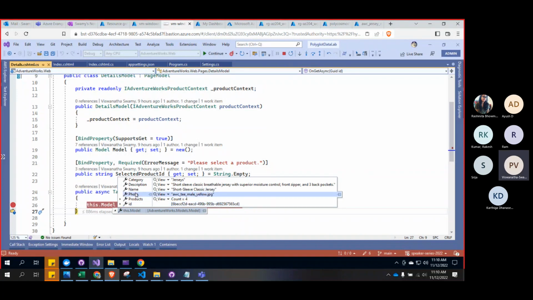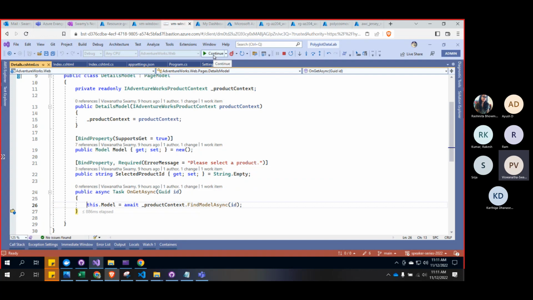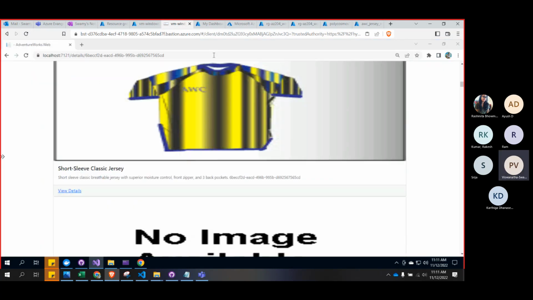This is what we have seen, that the photo has got only the name. The next piece, it could be in storage A today, tomorrow it can be in storage B. So splitting this is like a separation of concern. The application does not need to worry about where the image is stored. It needs an image name and someone gives the path for that. That's it. So that product is there. We are going and hitting it. There you go.